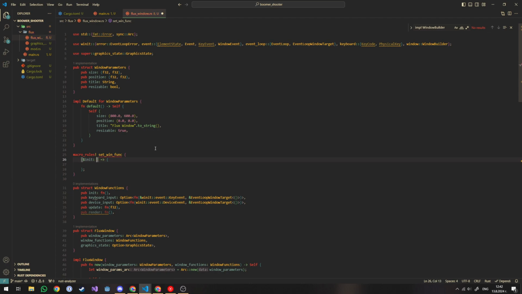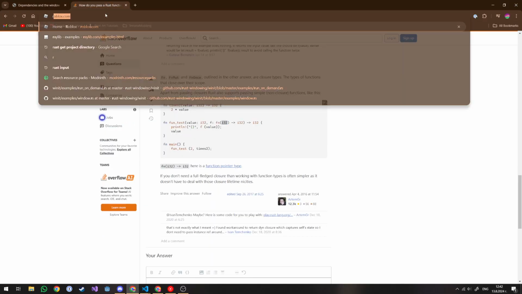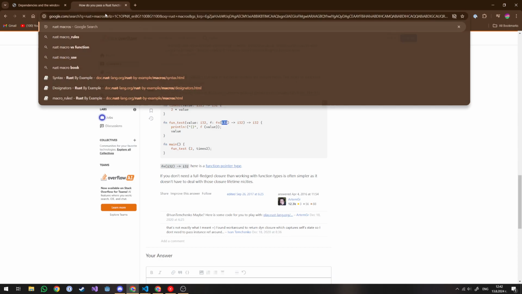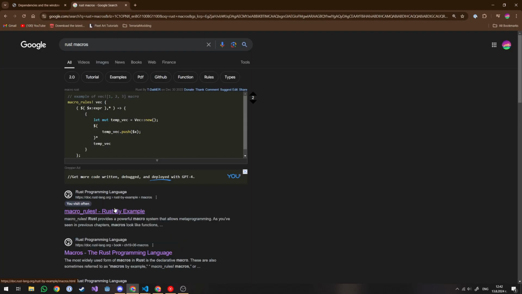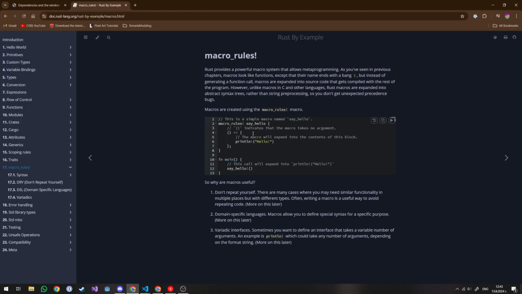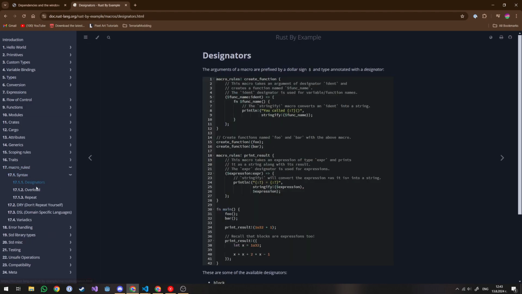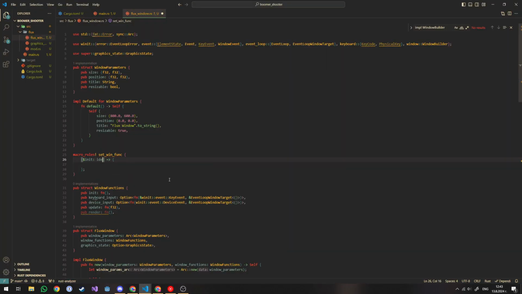It is gonna take it as... man, I forgot. What are they called? Expression? No, not expression. Okay, let's Google it real quick. I forgot the name. Rust macros. Macro rules. Yep, syntax. Designators. Ident. I don't know. So this is gonna be an ident.